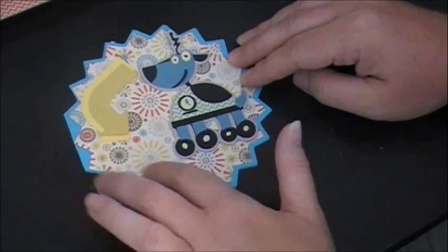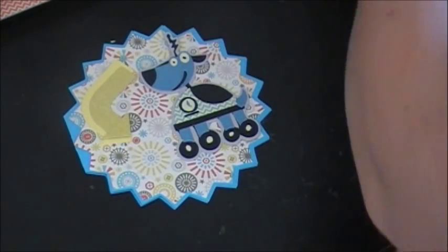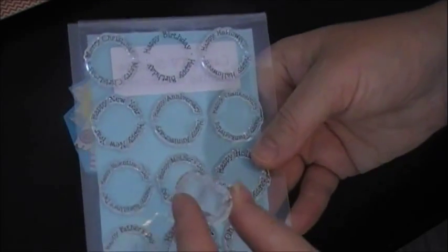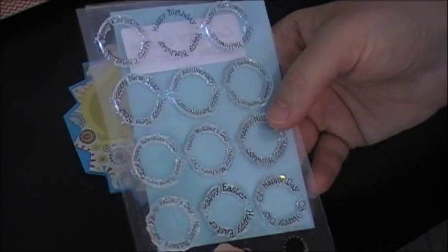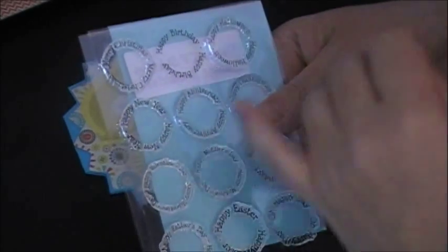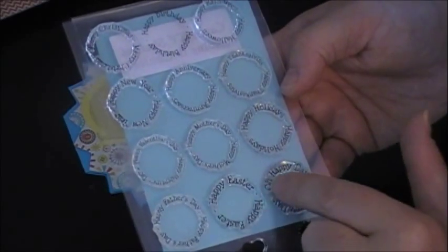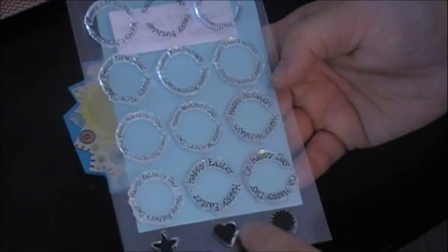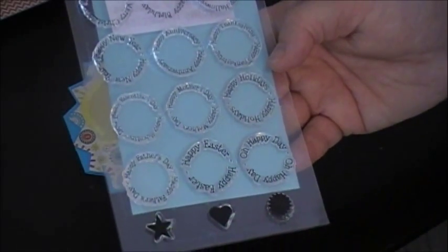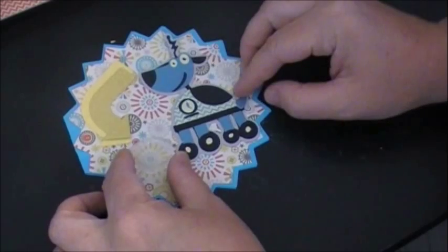I want this arrow pointing to my stamp, which I'm going to stamp straight onto the mat. My stamp just says Happy Birthday, but it's one of the fun circle stamps. This one comes from Mary over at Cards TV — it's called Going in Circles. There are so many different sentiments: Merry Christmas, Happy Halloween, Happy New Year, Happy Anniversary, Happy Thanksgiving, Valentine's Day, Mother's Day, Happy Holidays, Happy Easter, Oh Happy Day, and Father's Day. You can also put little icons in the middle of any of those circles. I'm going to use the Happy Birthday one and stamp it straight down on the mat.